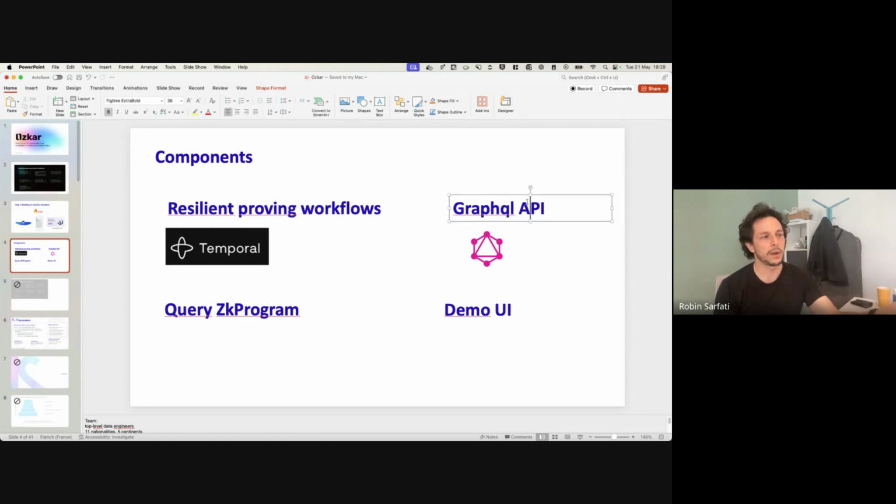Second, a GraphQL API. I created it with the Nest.js framework, and you can just send queries with FHIR resources and what you want to prove. For example, you see on the demo UI, I want to prove that I weigh more than 70 kilograms.